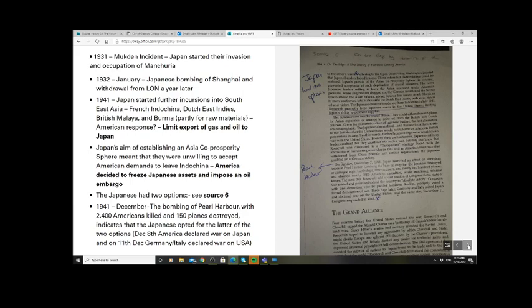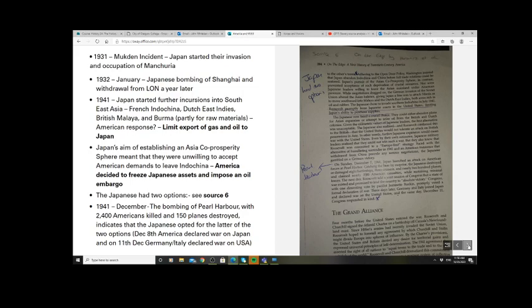What we see is that the Japanese want to create their own sphere of interest, in the same way that the British have their empire, in the same way that the Russians or the Soviets have this large land, in the same way that the Germans are thinking about expanding into Eastern Europe, and America has her Monroe Doctrine views that she controls the Western Hemisphere. Japan also wants to control territory. She's an expanding imperialist nation, and she sets up what was known as the Asian Co-Prosperity Sphere. America is not keen on this for obvious reasons, because it would decrease American open door policies and would be a threat to American superiority in the Pacific.